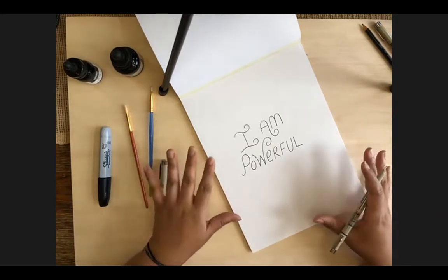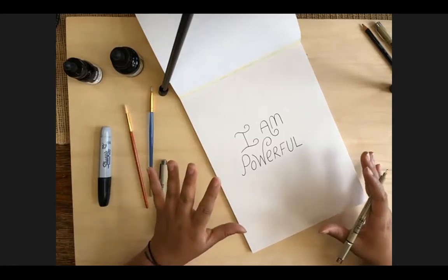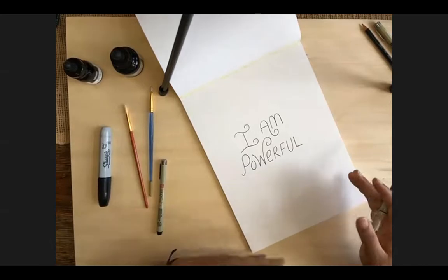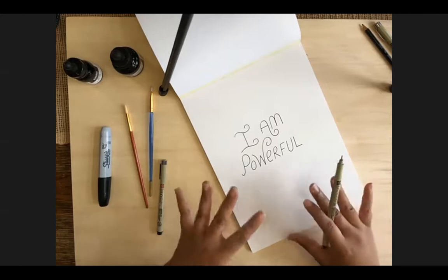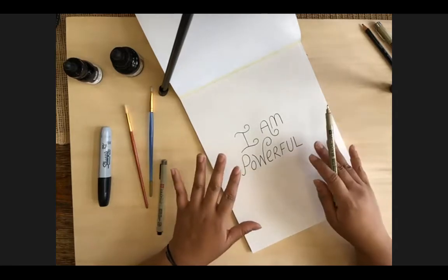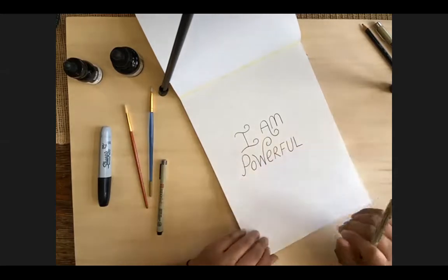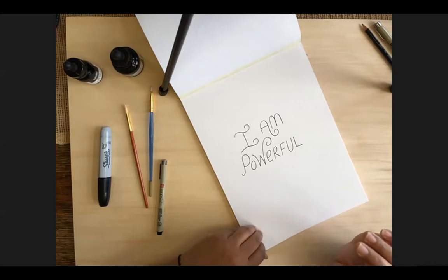So Sri, this is I Am Powerful, and I'm pretty happy with my sketch. Again, I don't typically sketch. I kind of just do just because I've had a lot of practice. So this is my sketch for I Am Powerful. And later when we get to the stage of finalizing, you'll see me fill in certain weights. And so I'm happy with this, and this is what I'm going to use. If you want to take a picture or... No, it's pretty good. Thank you.